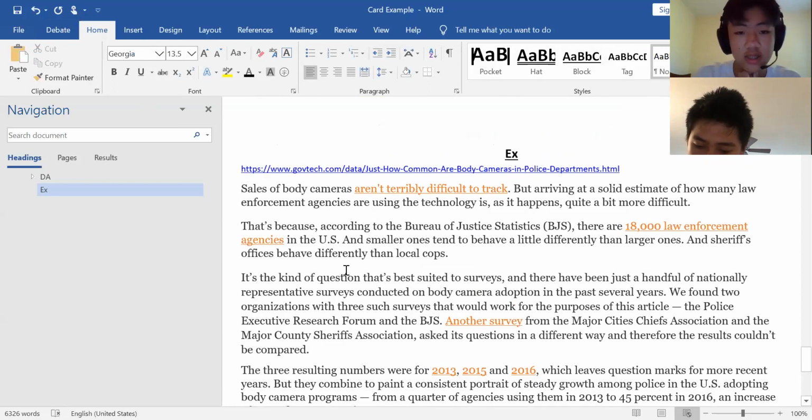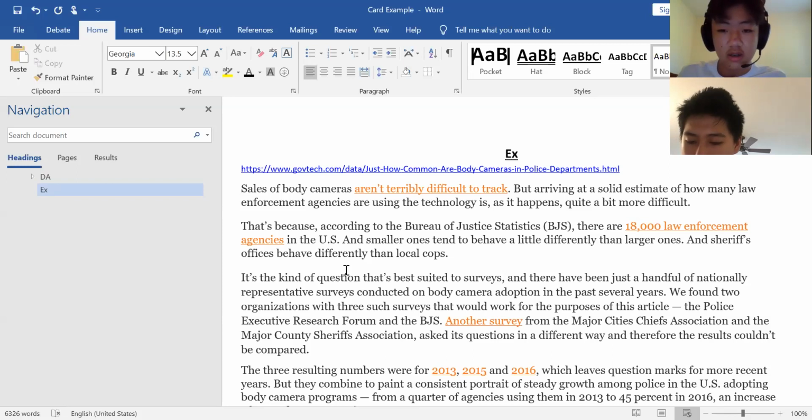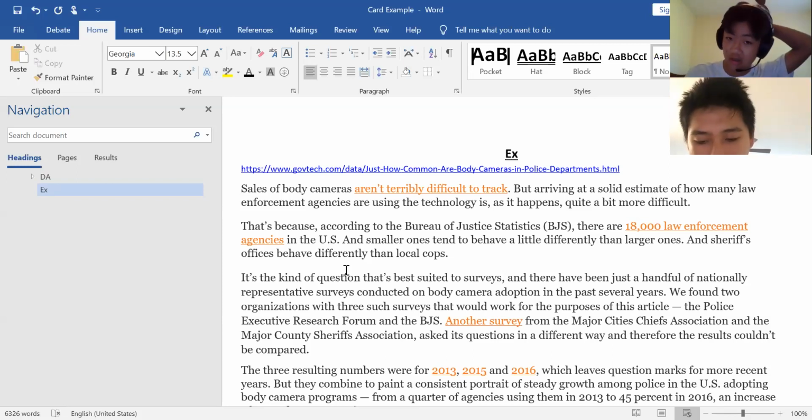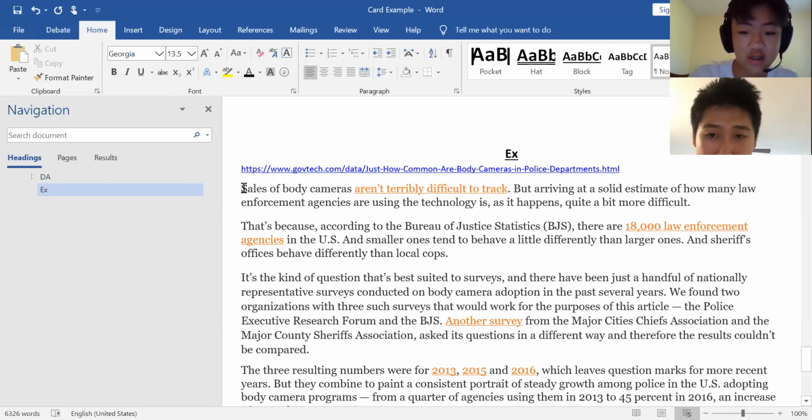So, a step by step tutorial on how to cut cards. Let me know if you need a certain step repeated. I can't see the chat right now, so you'll just have to speak up if that's okay. And again, this is the one part of the lecture that you want to pay attention to, because it's just a tutorial on how to cut cards.